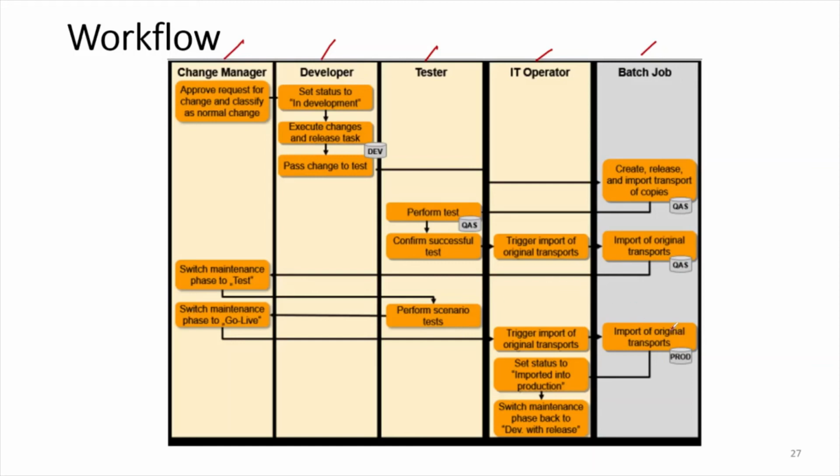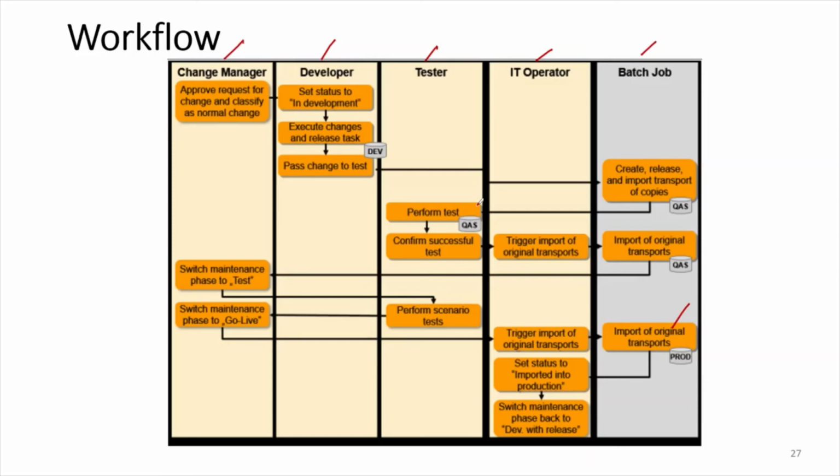Okay, so once this is done, the status imported into production will be set by the IT operator, and then the maintenance phase will be switched back to development with release. So this will also be done by the IT operator. So this was the entire workflow of normal change.